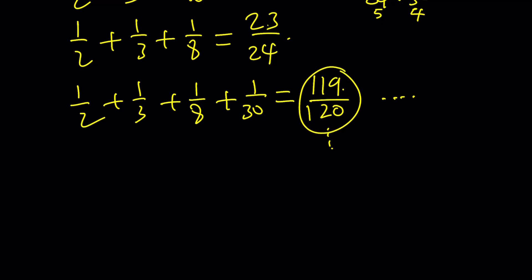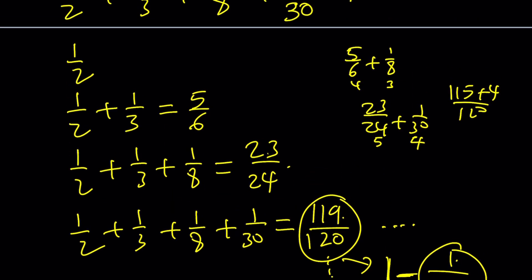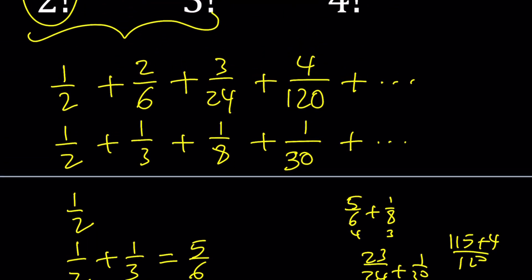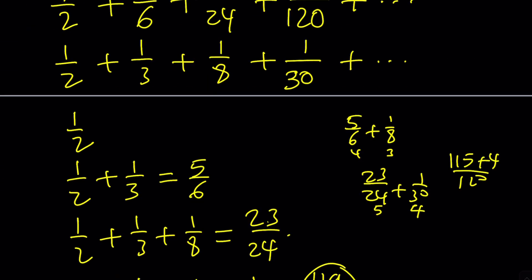You probably guessed what this sum is going to converge to. This is actually the same thing as 1 minus 1 over 120, and that's a very small number. As you add more and more terms, this is going to get smaller and smaller, which makes the partial sums get closer to 1. So intuitively I can tell this sum is probably going to approach 1. It's good to have an idea about what that's going to look like, because when you start evaluating, it should make sense.